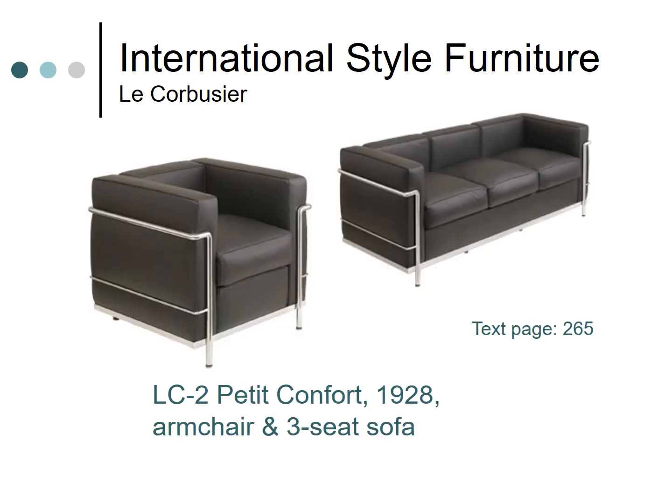He liked to keep his furniture simplistic as well. The LC2 Petite Confort, there's also the Grand Confort as well, but the Petite design for smaller spaces really kept it simple. So there's a bottom tray in which the cushions literally just sit upon, and the steel tube holds them in place.